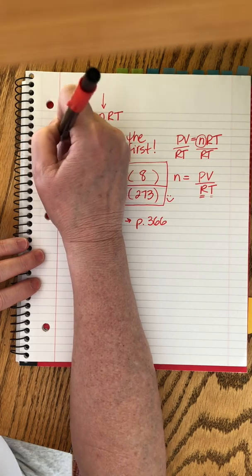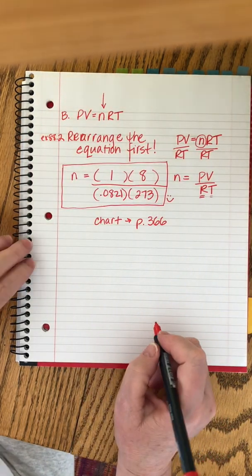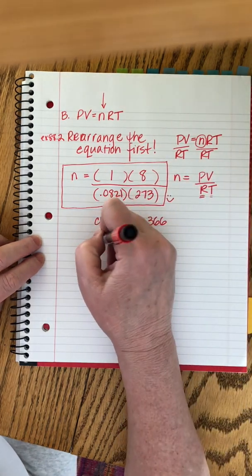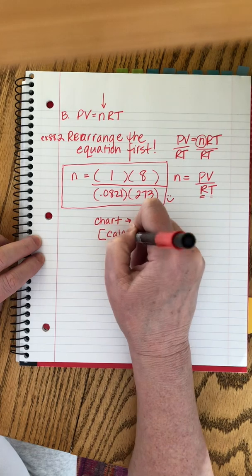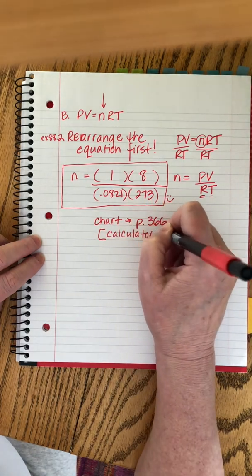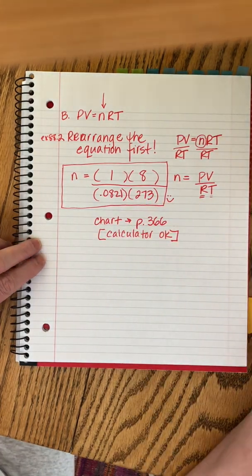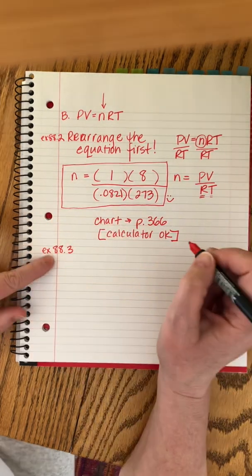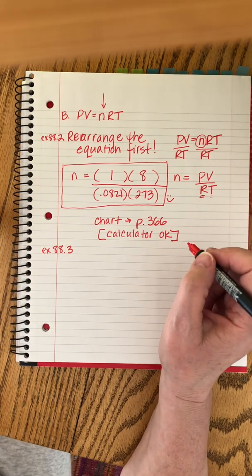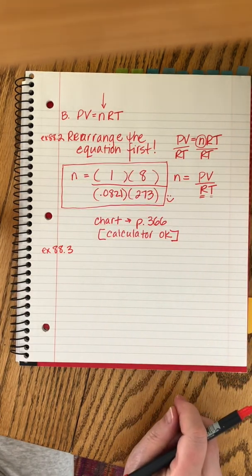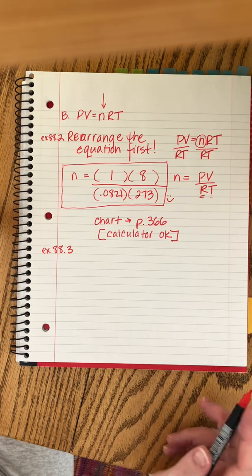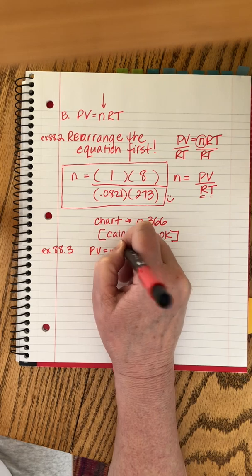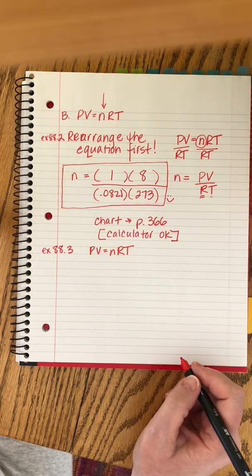And there's one more of these, and then we are done. The next one John wants us to work through, but you can use a calculator. So calculators are okay on this. All right, let's do the second example. It's 3 because we had the distance problem, but it's the second example of this type. All right, use the formula PV equals nRT, PivNert, to find the volume.